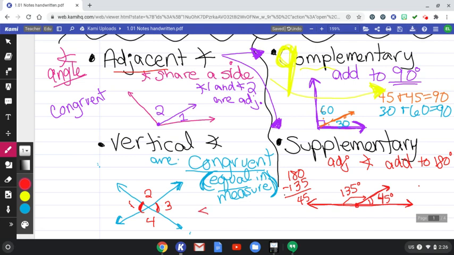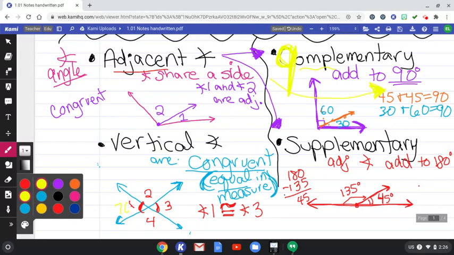So we can say angle 1 is congruent to angle 3. So this is a new fancy symbol for us, and I'm going to come back to it later. But it's like a squiggle sign with an equals, meaning congruent, right? But those measures are equal. So maybe they are 70 degrees here and 70 degrees over there. So whatever one measure is, the other measure will be equal. Okay. For the most part, those are all the vocabulary words that we'll need. Okay. So that kind of ends our vocabulary section.